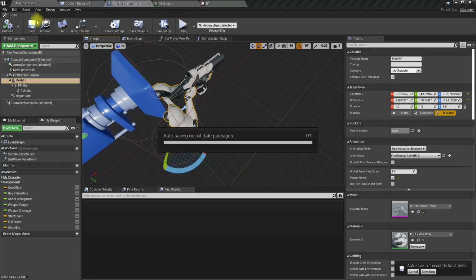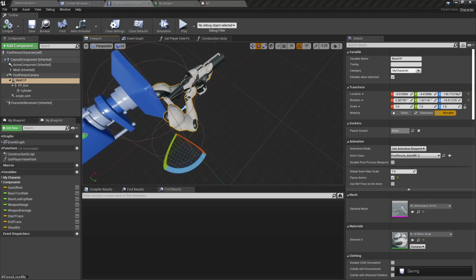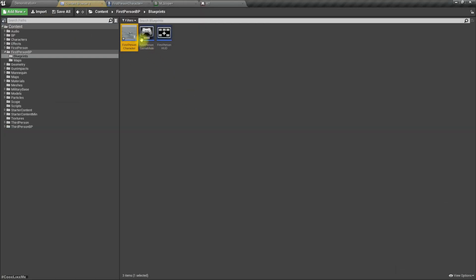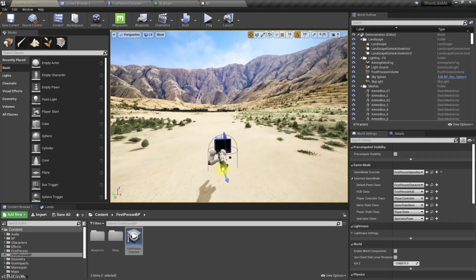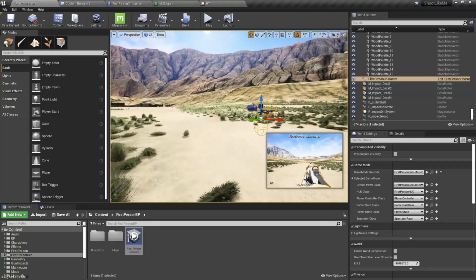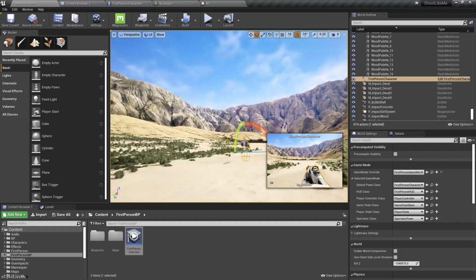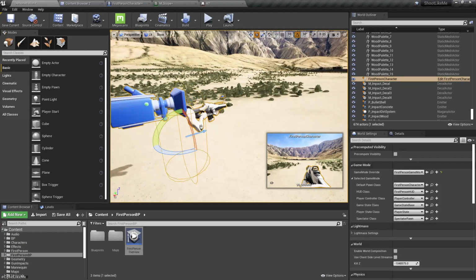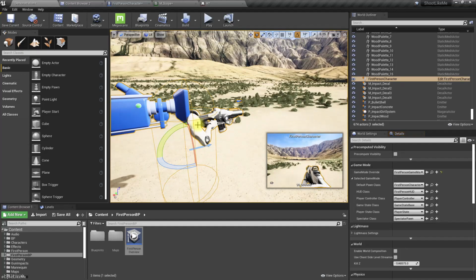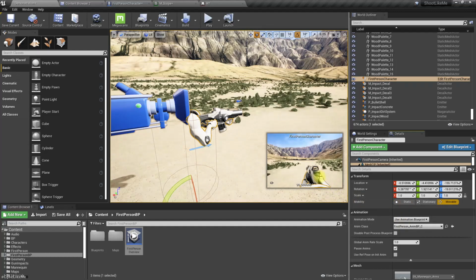Let's place an instance of this first person character in the world, I need to test something. I need to know the location we should move the arms of the character in order to have an aim down view.